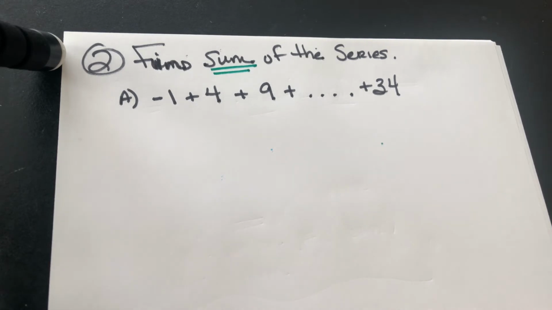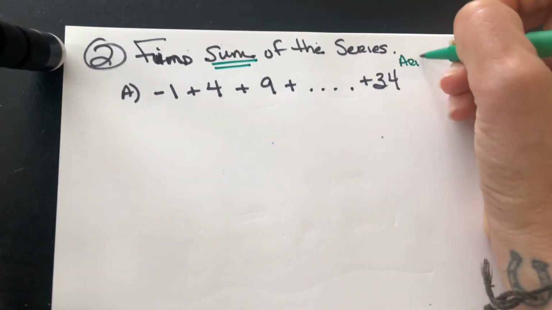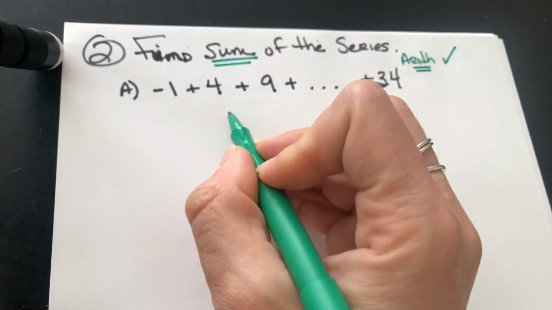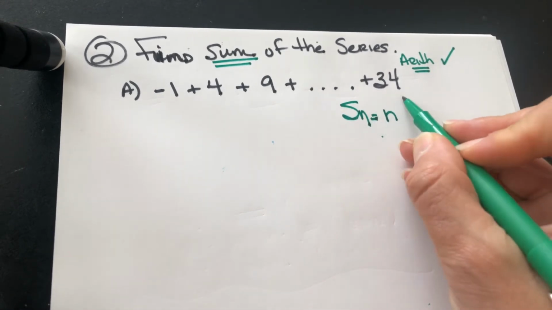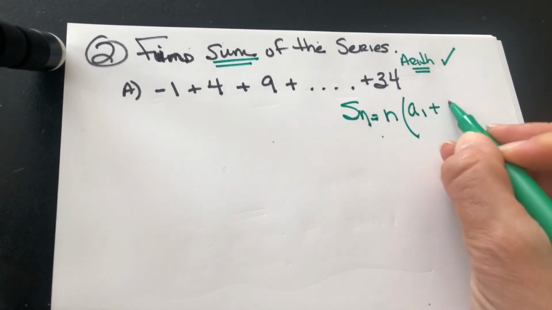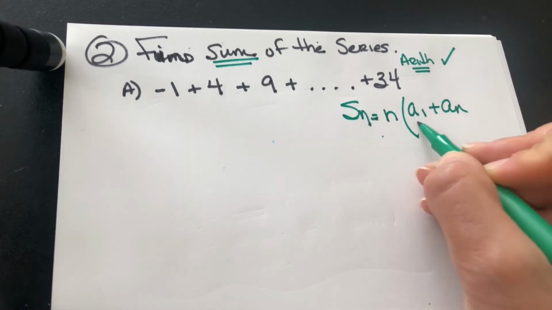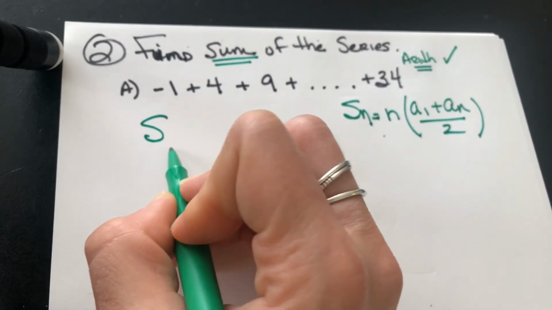Once it's not, we'll have to play around with that, which is tomorrow. So knowing again, you're going to have to decide. We know it's arithmetic, check. Then what I would recommend you guys doing is writing your formula so you have it memorized. The more that you write it, the more you have it memorized. For number of terms, first term, last term, this. All right, let's sub in our numbers.